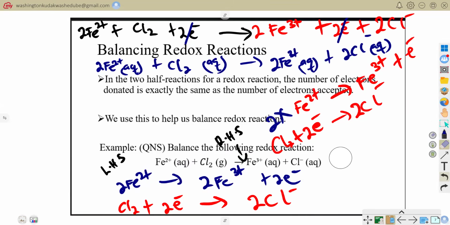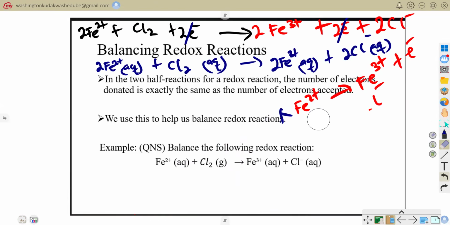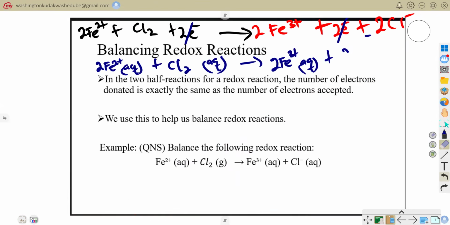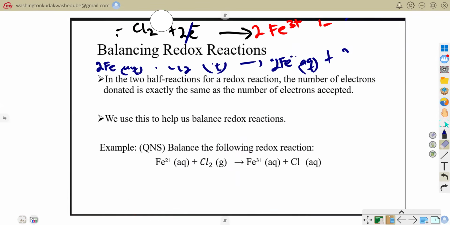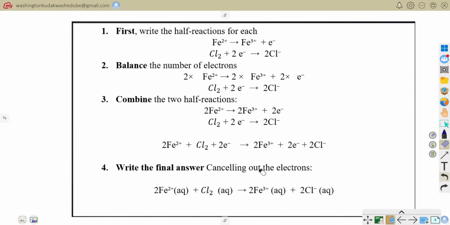So after I've said that, let me just get to show you what you were just supposed to do, the steps that you were supposed to follow, and what you were supposed to get there, which is just the same thing that I've done here. But now I just want to show you in a more clearer way. So these are the steps that you're supposed to be following.